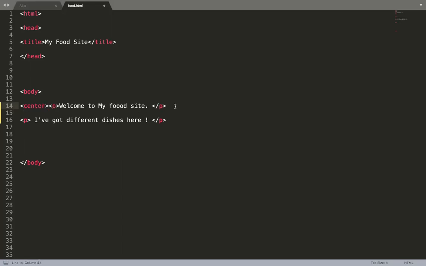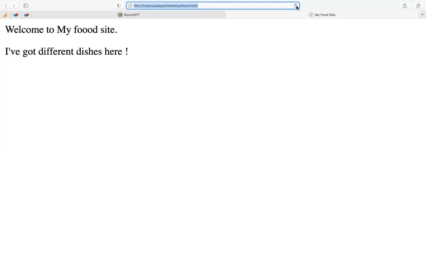An open tag called center, and a closed tag. Remember, an open tag and a closed tag, they are twins. Whenever you open a tag, be sure to close it. Now you save it, then you go and see your changes. So you refresh it.